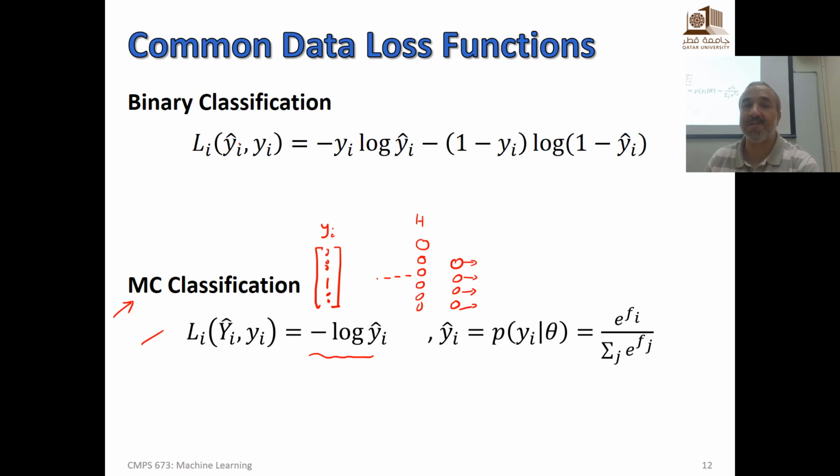A special case of it is binary classification. We have only 2 classes. So we can actually use only 2 neurons here in case of binary classification, but we can also use just 1 neuron. In this case, the network will be, this is the last hidden layer, and this is the rest of the network, and there will be just 1 neuron at the output layer. And if that's the case, then we use the sigmoid function so that we can get a value between 0 and 1. So this will be very similar to logistic regression.